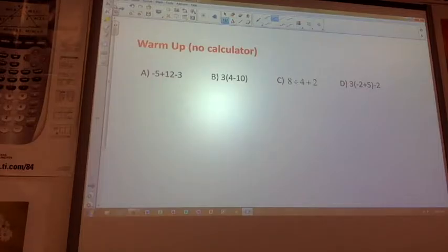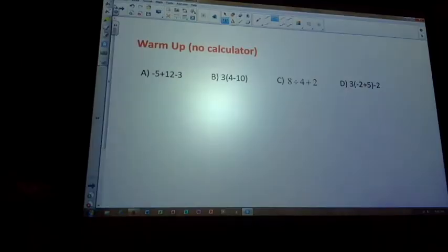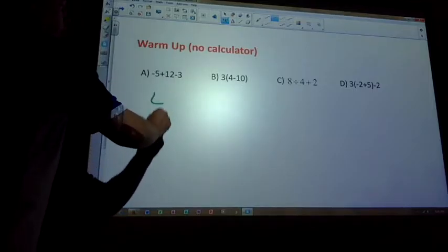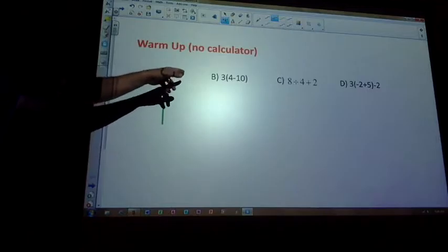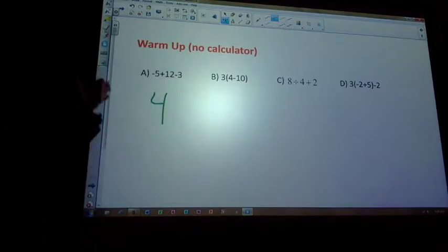-5 plus 12 minus 3. Help me out. What do we do? We're looking for an answer? Combine like terms. -5 added to 12 is 7. 7 minus 3 is 4. Some of you are going, but shouldn't I? Yes, you probably should. If I add negative 5 and negative 3 together, you get negative 8, and then 12 minus 8 is also 4. That's the way to do it. So I could distribute over the parentheses first, or I could combine together what's inside the parentheses because they're already like terms. So let's combine first. What's 4 minus 10?